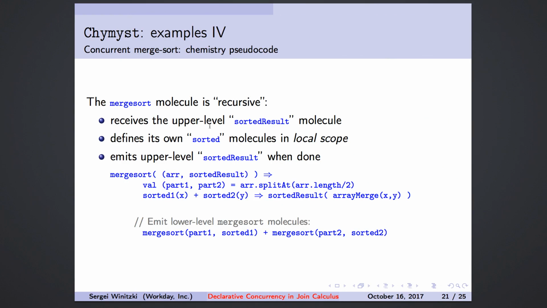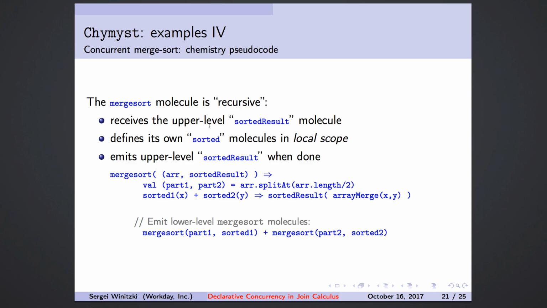Last example is the merge sort algorithm. The merge sort algorithm is, in this implementation, automatically parallelized. So how do I do that? I need to start thinking in terms of molecules somehow. This is the only way to compute anything in this paradigm. So how do I think of the merge sort algorithm in terms of a chemical reaction? Well, obviously, the array that was not sorted sits on some molecule, and then something happens, and then the array that is sorted gets emitted on another molecule. That's how it must be.